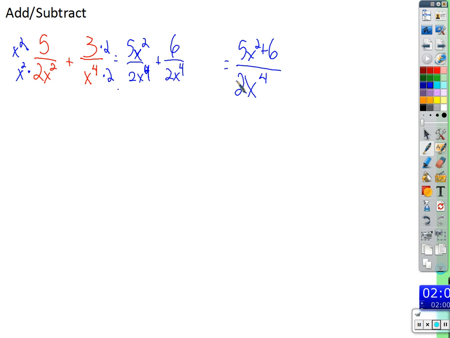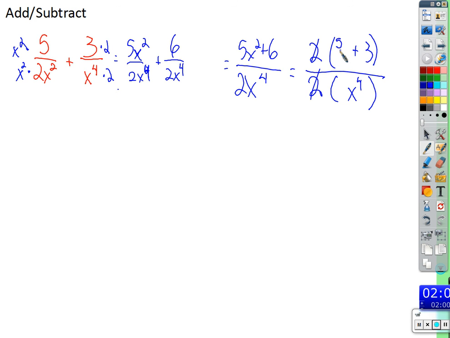Why not? You'd have to factor out a 2 from everything in the numerator. If you're going to cancel out this 2, they would both have to be factors in both the numerator and denominator, and clearly in the denominator it is. But in the numerator, if you try to write something in here that you can multiply by 2, you could do it with a 6, you could have a 3 there, 2 times 3 is 6. What about, how do you multiply by 2 and wind up with 5x squared?